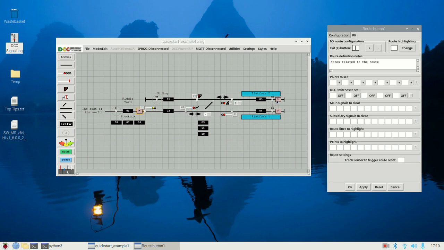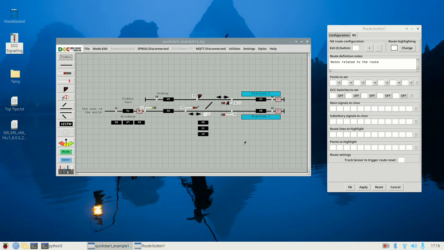Another new feature of the release is if you do Control-I in edit mode, it brings up the IDs of all the points, lines and buttons on the screen, just overlaid. That makes it much easier when you're doing route configurations.